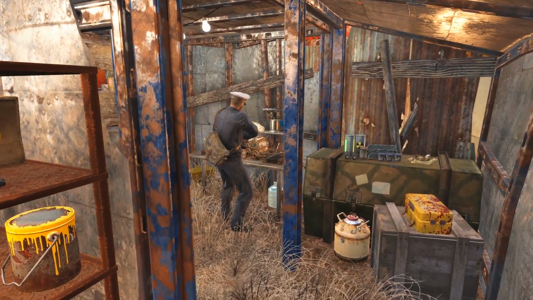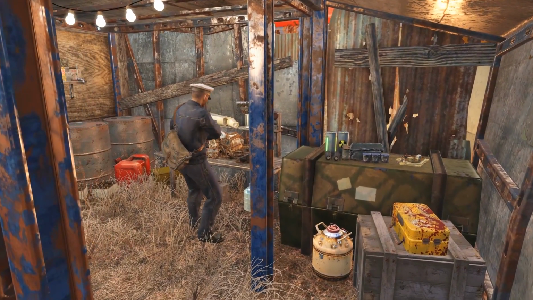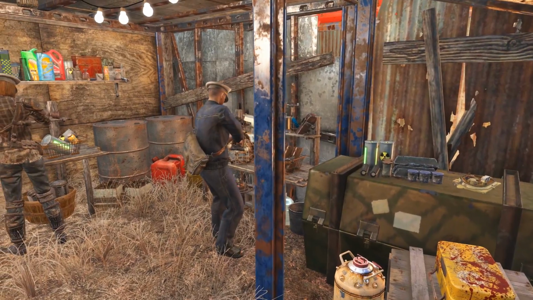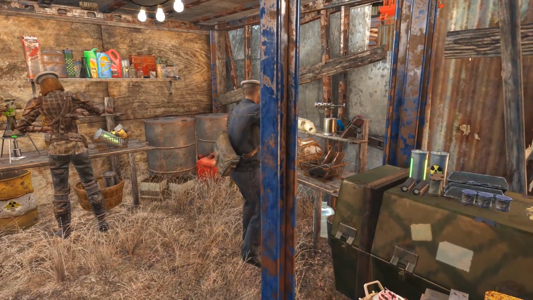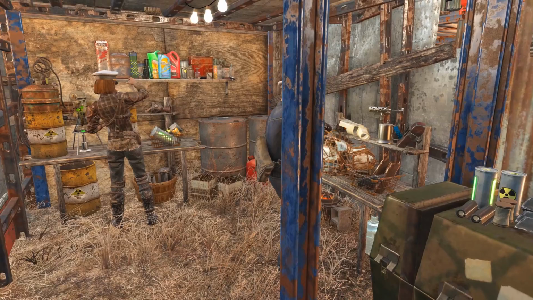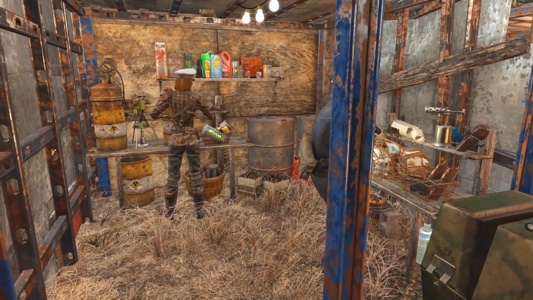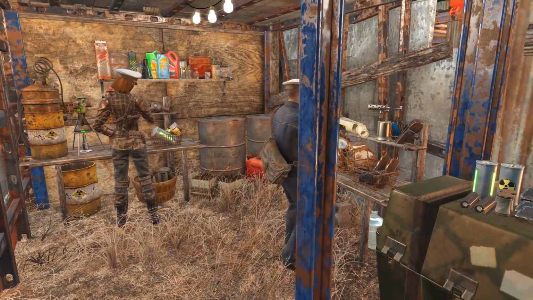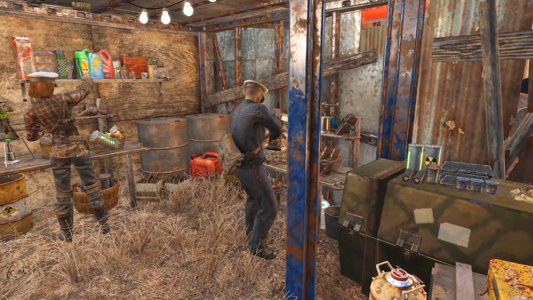Now coming into this shed here, we have some of our more valuable scavenging stations. You can see a little bit of munitions and supplies there. And then we have some metal work going on, as well as nuclear material. It's very useful in the Commonwealth here.